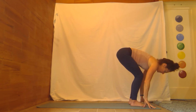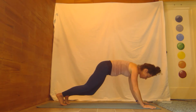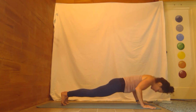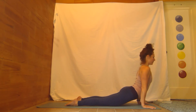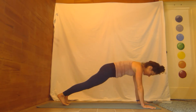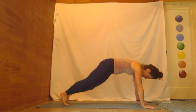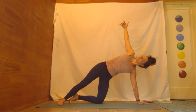Exhale, as you fold, bend the knees, step the left foot back and the right foot back, coming into high plank, elbows in. Exhale, as you lower halfway or all the way, inhale, upward facing dog or cobra. Curl the toes in, on an inhale, lift to plank, pause. Pour your weight into the left hand, come onto the left knee or the outside of the left foot as you roll open in Vinyasa.